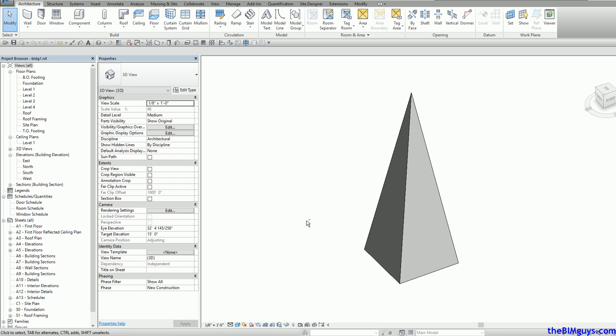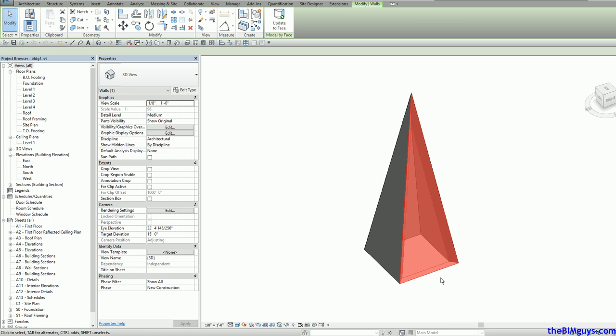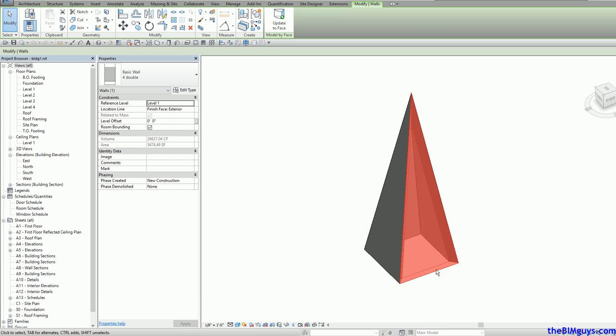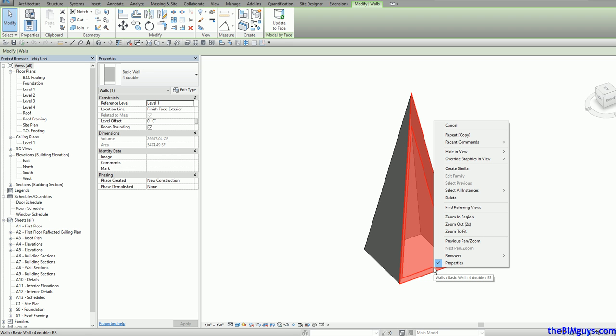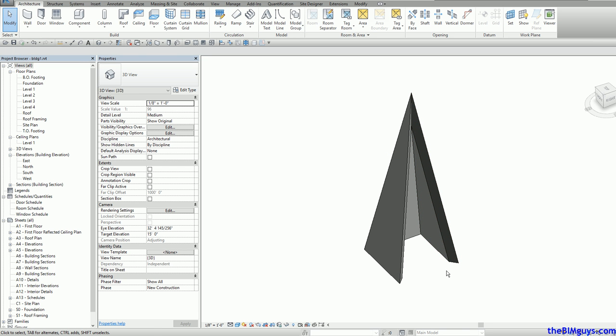What I'm going to do is take this thing, and inside of here we had the mass. That's that volumetric element. I'm going to take this wall. I'm actually just going to delete it right now, or hide it. You have two options. You probably should just hide it. I'm going to right click on it, and you see you have all these options. It says hide in view. Big tool you want to remember is right click for options. Hide in view, element. So see, it lets me actually see inside that building now. While I'm in the building, I'm not seeing my massing anymore.